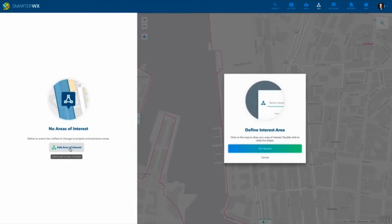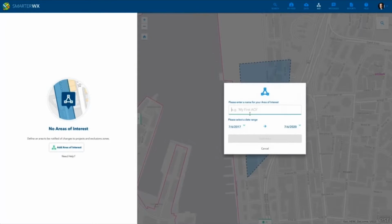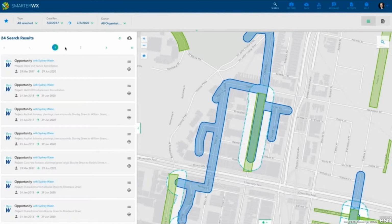As well as looking for automatic identification of where those conflicts or opportunities are, we can also define an area of interest. This is where a user of SmarterWX is saying, I'm maybe planning on doing some work in this area in the future. I'd like to know if anyone else is going to be doing something. So I can define this area of interest, and then when any work happens around there, I'll automatically receive notifications.